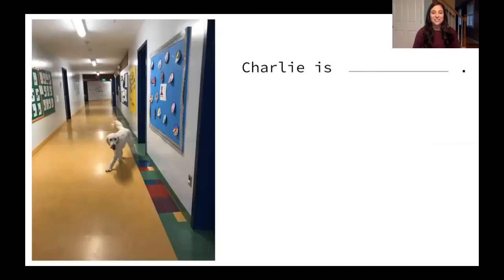For our next picture, you guys may recognize where this is at school. Notice again what is going on in the background, what his body is doing, why he might be moving this way, where he might be going, and add all of those things into your sentence if you want. My sentence will be, Charlie is walking. If you want to add more words, you can say, Charlie is walking in the hallway. And that door that he's leaving is the door to my room where he should be staying, but he's going on a little adventure.